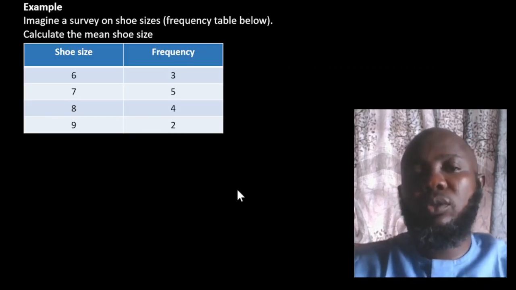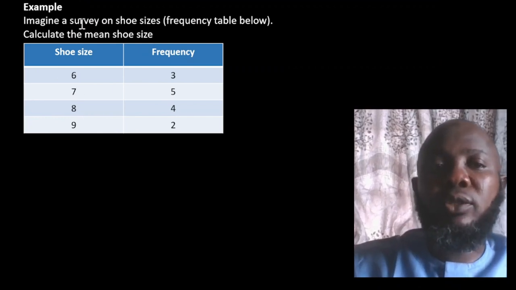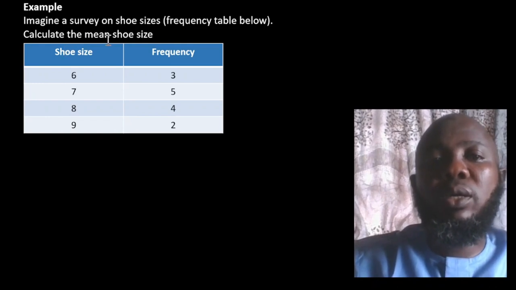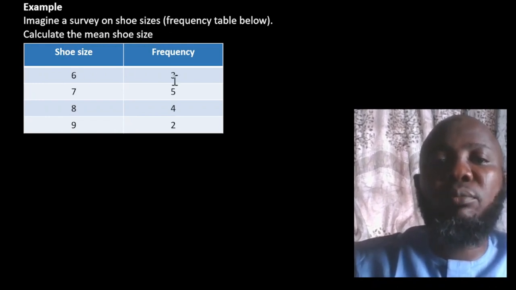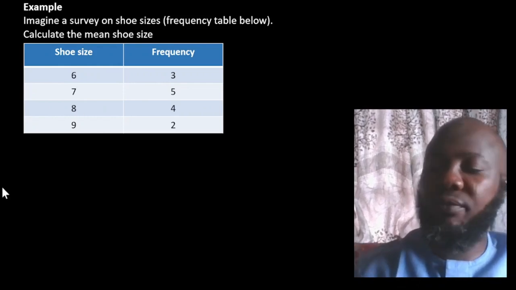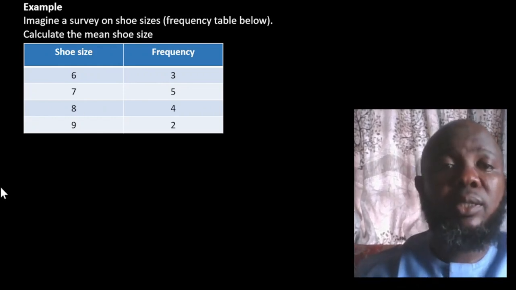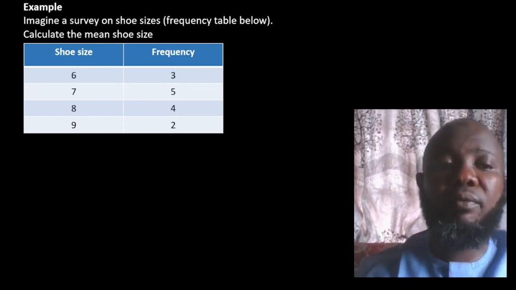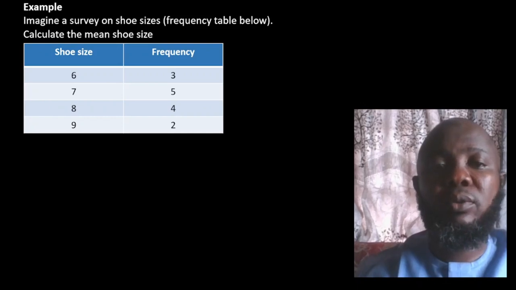So we have this question now. Imagine in a survey on shoe sizes, the frequency table is below. Calculate the mean shoe size. So we want to calculate the mean shoe size here. Now we have different sizes of shoe. We have size 6, size 7, size 8, size 9.